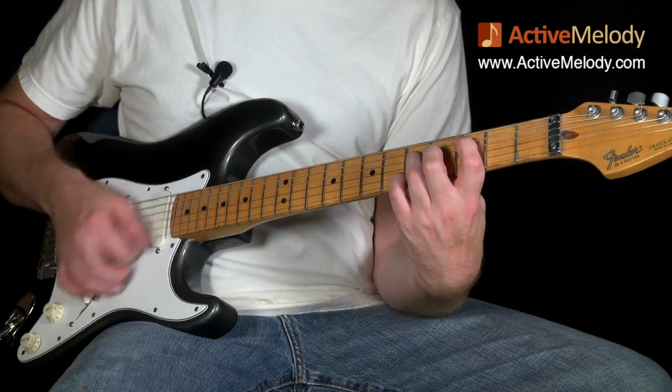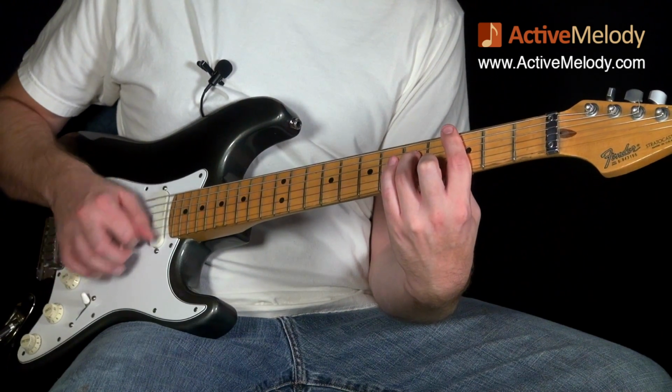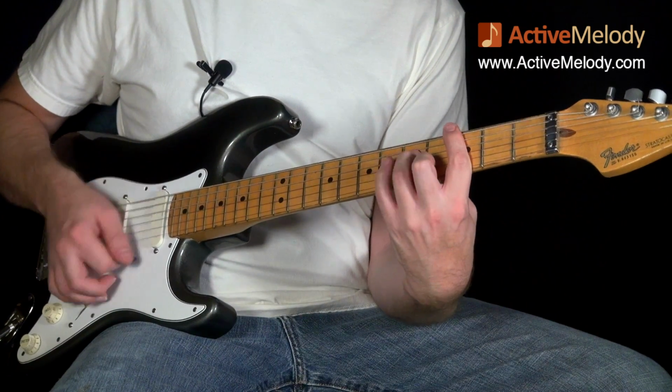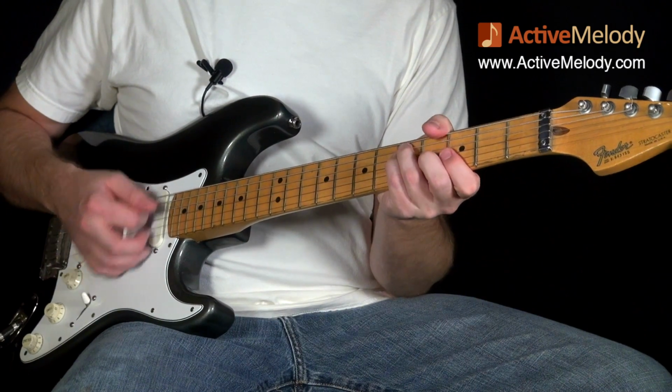So the C major goes like this. C minor 7th. Hear the difference? Major, minor. Then we go back to that G.